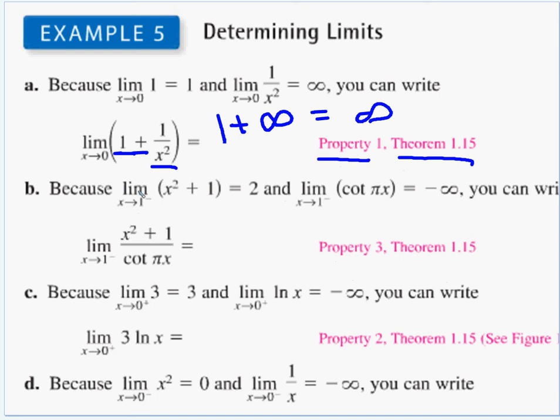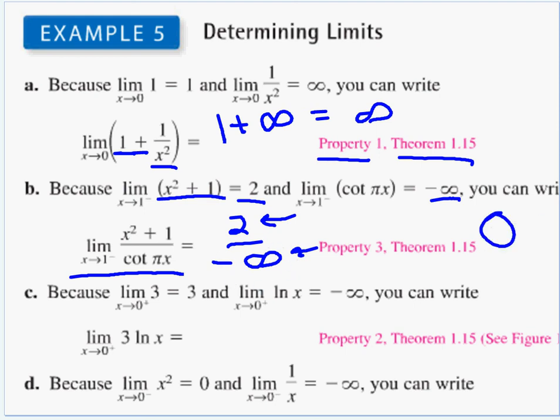And here we're approaching this 1 from the left. We have our x squared plus 1. That limit we could direct sub and get a 2. And we have here we're approaching 1 from the left of this cotan of pi times x. That's equal to negative infinity. We're approaching an asymptote. So notice here it's in the form of a fraction. So our numerator, the x squared plus 1 part, that's just equal to 2. And our denominator, as we approach that asymptote, we were told we're heading for negative infinity. Remember, if your numerator is just a number and your denominator is either infinite or negative infinite, that's heading for 0. That becomes a very small fraction and it heads to 0.